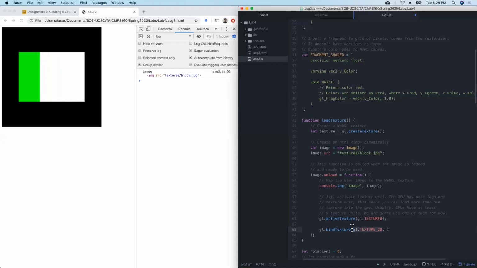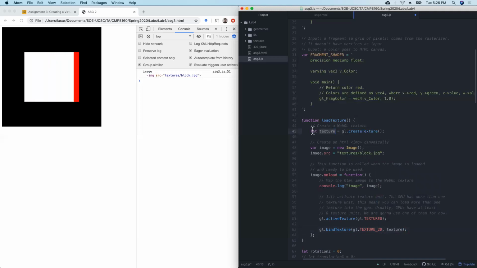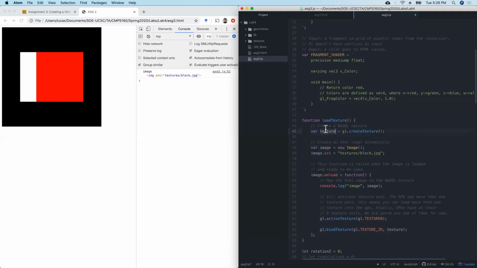So this is another type of texture that WebGL has. It's a cube texture that you can use to wrap cubes perfectly. And you use that for skyboxes, for instance. And there are other ones as well. So here, you're only going to be concerned with this type for now. And the second argument is the address of the texture. So this is the variable you created, this texture here. And I'm going to map this to be var because I want to make sure this texture can be written here. Okay.